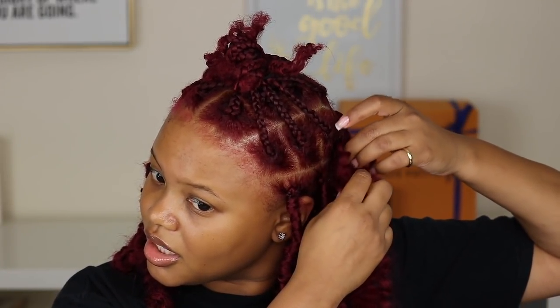And I found that pulling the hair all the way through makes it look better, because this one, I pulled the braid through the crochet hair, well, the hair. And you see how it looked like that? Ew, I don't like that. And you see how this one looks? This one, I just wrapped it around the braid and it doesn't have that weird separation like this one. So yeah, I don't recommend that you do it that way.